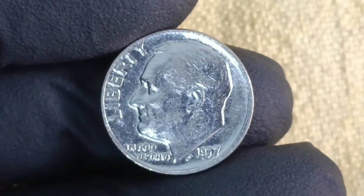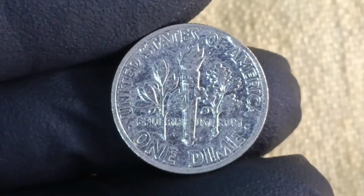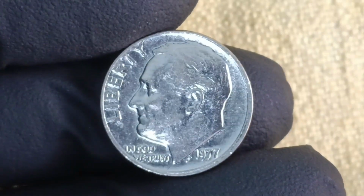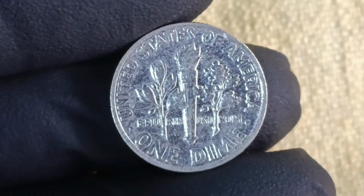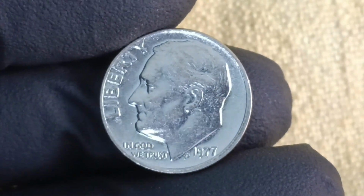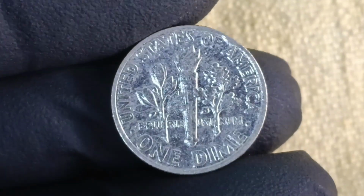Many people think coin collecting is just for experts or the rich, but in reality, it's a passion that anyone can pursue with patience and curiosity. Beginners often start with pocket change or coin rolls from banks, searching for mint errors, die cracks, off-center strikes, double dies, or missing elements like the mint mark, because even the smallest variation can increase a coin's value drastically. So if you're just starting, begin by studying different years and mints, understanding how certain years like 1977, 1964, 1982, and 1983 have unique stories attached to them.